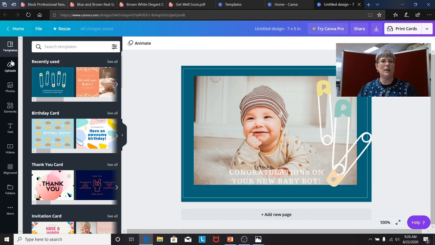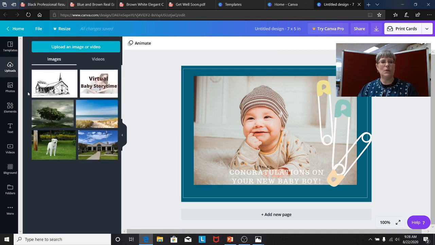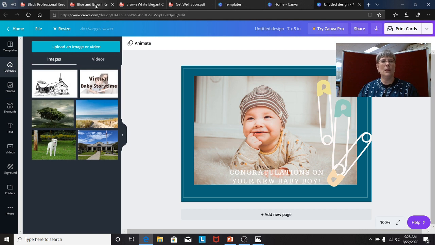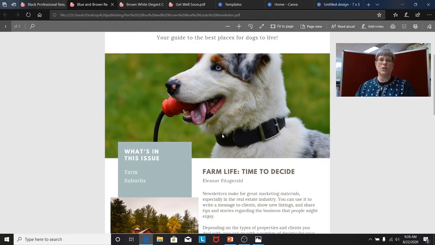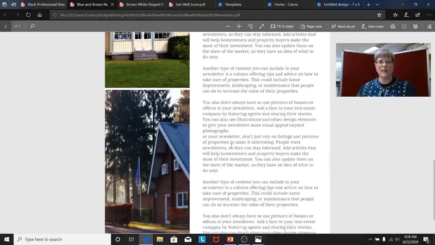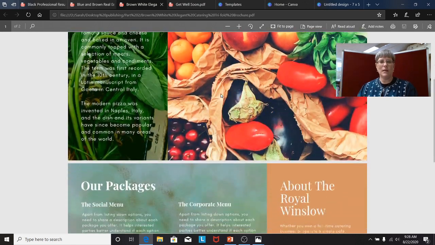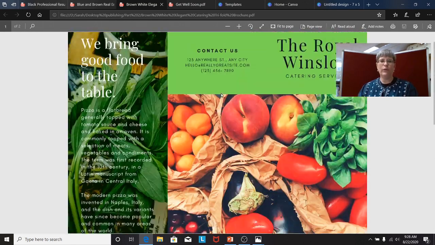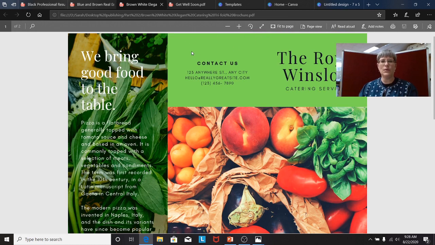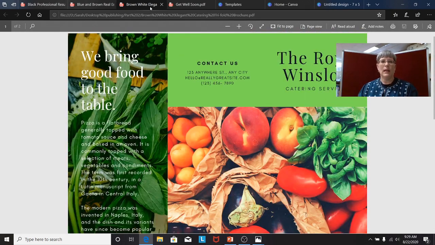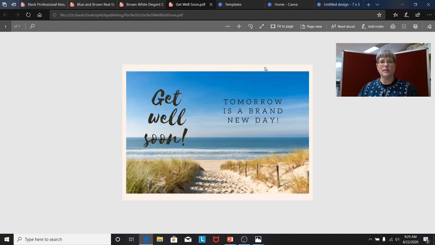Let's go into this design. And when I did uploads, oh, he's not there anymore. Photos. Oh, well, it must be a stock photo from their collection then. Some of the other designs I used my own photos. And this is an example of a menu flyer that is threefold, so you can kind of see how that would be folded into 3 portions with all their information. And just a simple get well card.